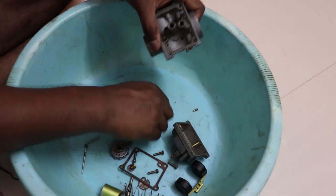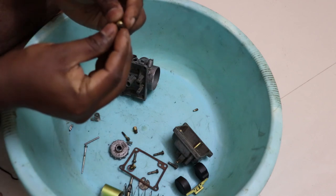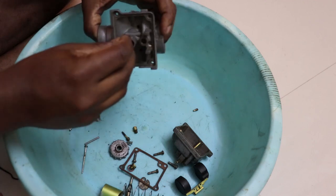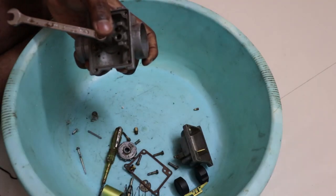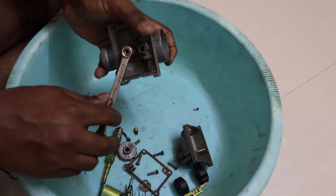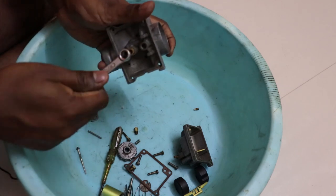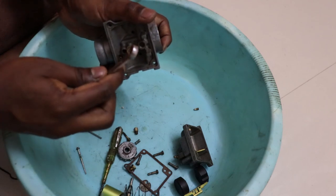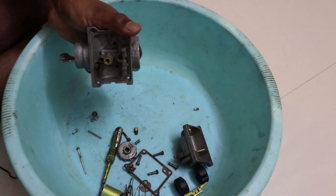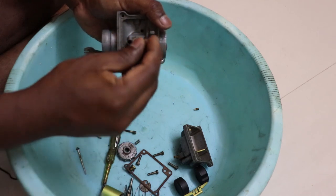Once that is in, install the O-ring onto the needle jet and then tighten it. Don't go overboard with tightening it, just gently tighten it, because if you tighten it too much, the brass threads will strip the aluminium threads in the carburetor body, and that would be a very expensive mistake to fix. Then you install the main jet.